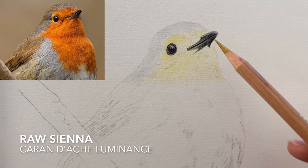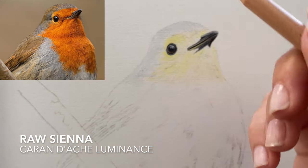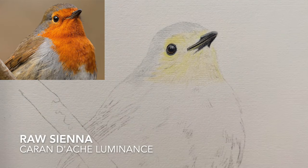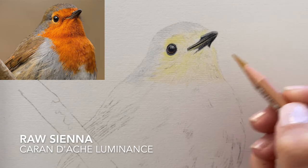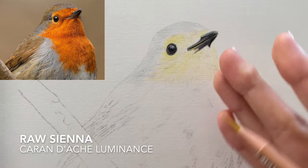So after all of that detail, back with the orangey feathers, I'm going to go in with the raw sienna luminance pencil. Basically, you want to figure out the structure of the feathers, where all those light and dark areas are, and just follow along the same direction as those feathers all the way through. Whenever you're adding a new colour or a new layer, constantly be looking at the direction.